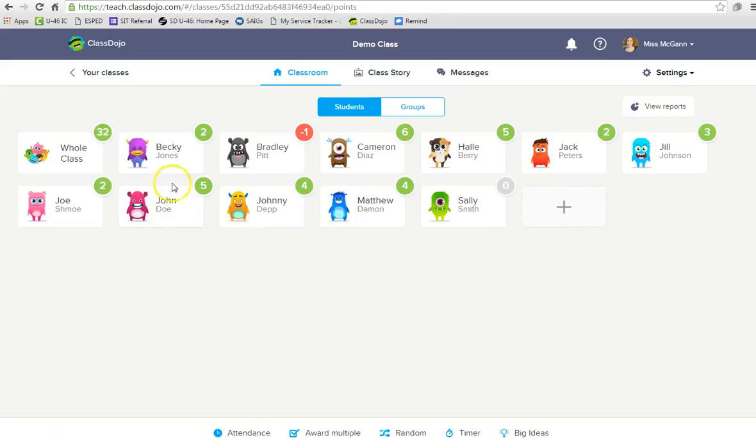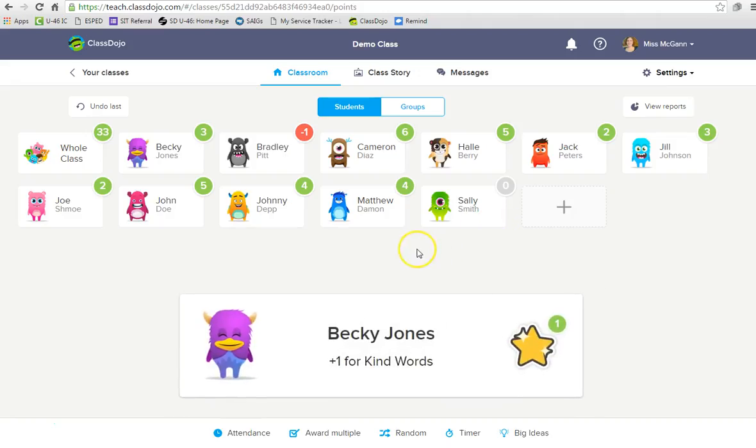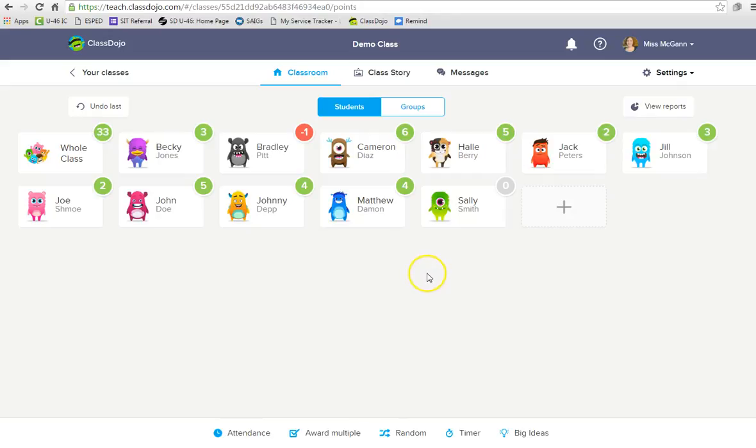So people that are not in my caseload for real. So I went in and I gave them a little bit of points just to show you guys how this ends up looking. Like I showed you on the last page, I actually went in and changed these behaviors so that they make sense for my goals, like motivating successful performance and perspective taking, being socially appropriate, the social awareness piece, all of those are all good things. So they give the student a little happy bling.